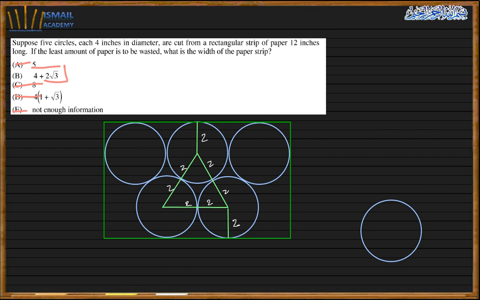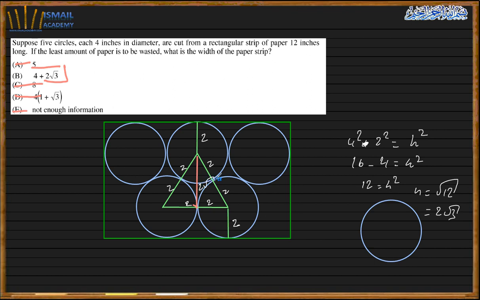So I just need to find out the height using the Pythagorean theorem. So here we have 4, 2. So it's going to be 4 squared minus 2 squared. It will give me the height squared because this is the side, this is the hypotenuse. So it's going to be 16 minus 4 is h squared. So 12 is h squared, which means that h is square root of 12, which is 2 square root of 3. So I have 2 square root of 3 as the height.